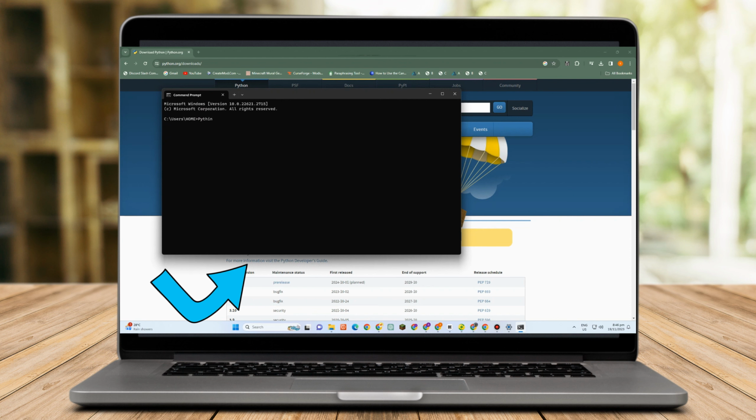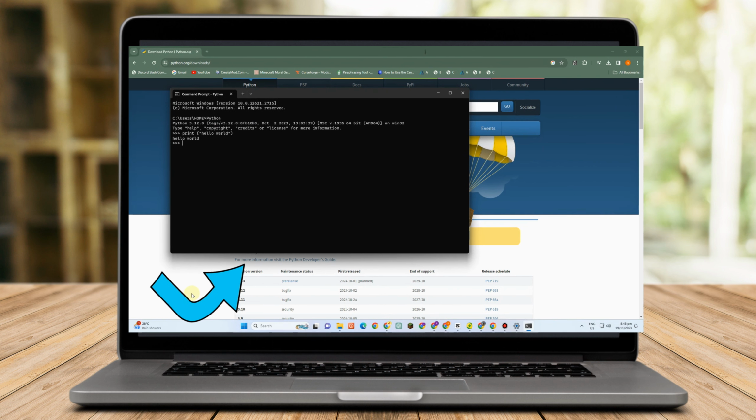Okay, so as you can see, I'm currently typing Python. And then as you can see, we have here this result. Okay, just go to this part right here and then type print. Okay, you just have to follow this one and then hello world. Now after that, tap enter and you will see here hello world. You can also try this one, 5 plus 2, and then tap enter, then you will see here the result.